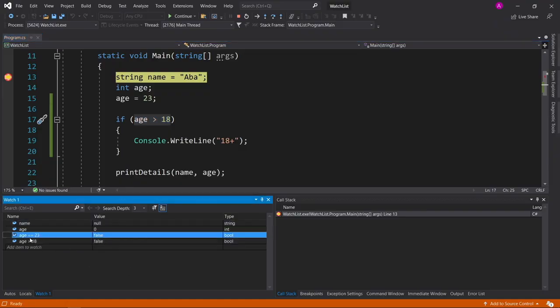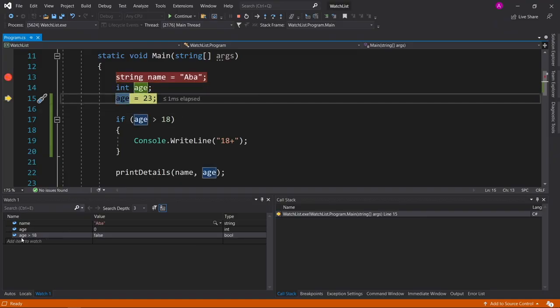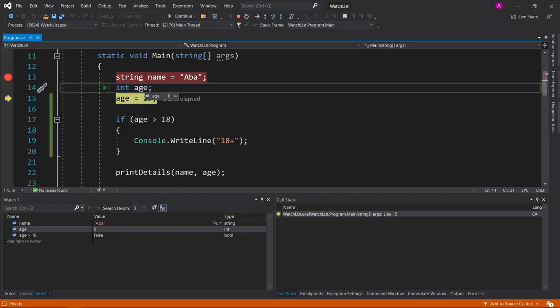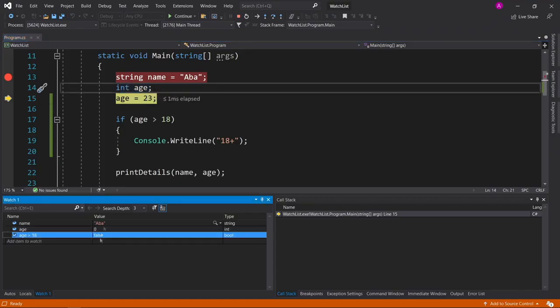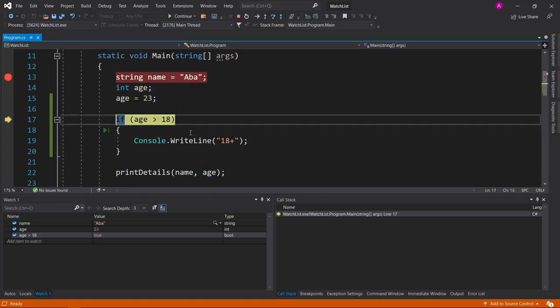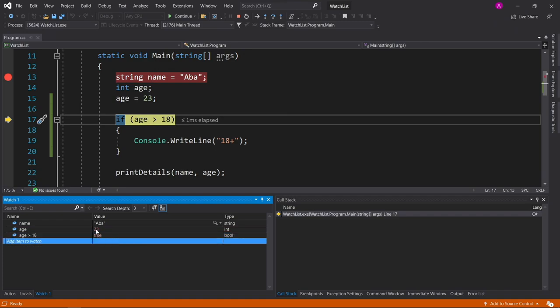Let's click on the age equals 23 and click delete. Of course we can't really render this function right now because we haven't even created the integer variable. So let's run over the integer variable, and as you can see here, it says age is 0, which is the default value for integer, and then age is greater than 18 is false. But as soon as I step over this line and it makes age the value of 23, you'll see that these two immediately change. You know they change because the values have gone red.